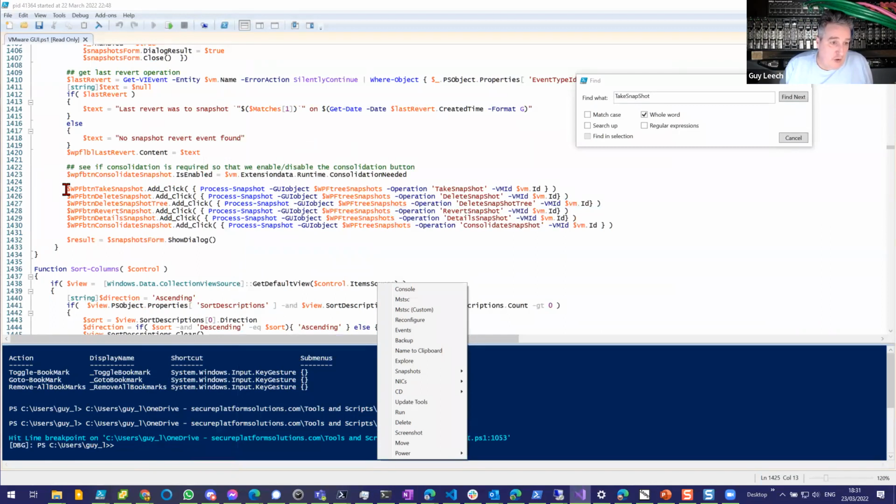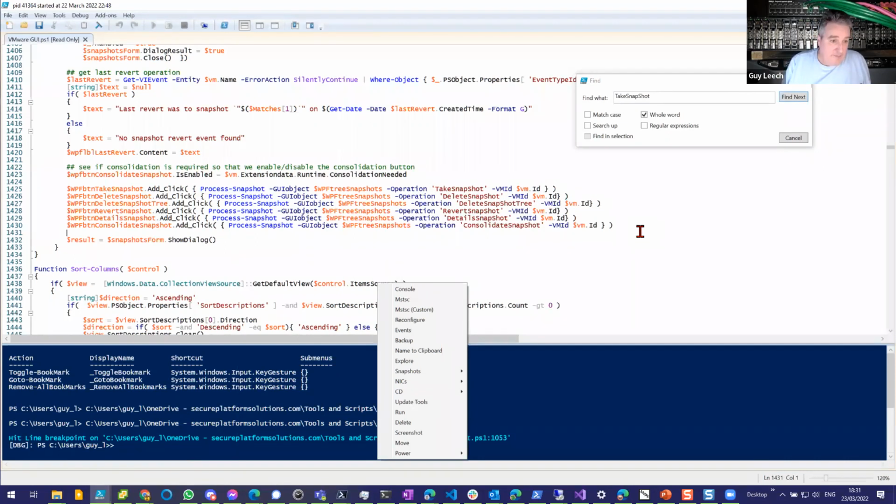So what I need to do is to call one of the methods on the buttons to actually wire it up to do something when that button is clicked. And what I'm doing here is simply calling a function within my code, which passes it an object, the operation that it wants to do. So you can see this is how we support different operations, and then the details of the virtual machine itself.